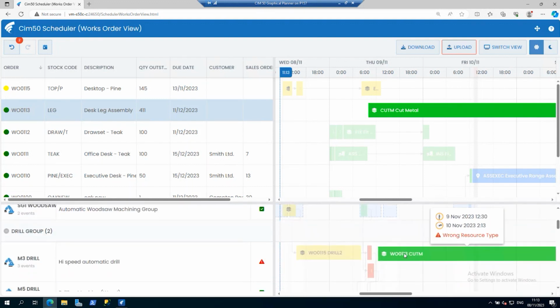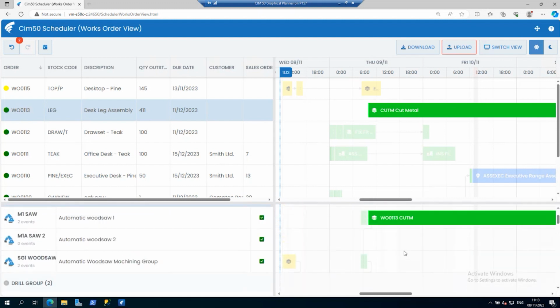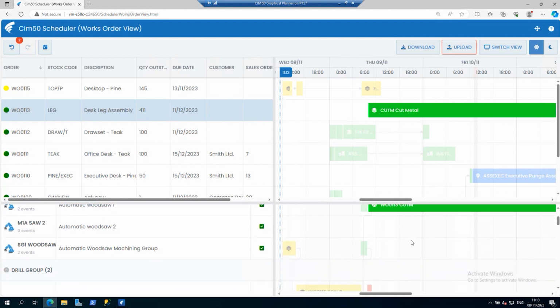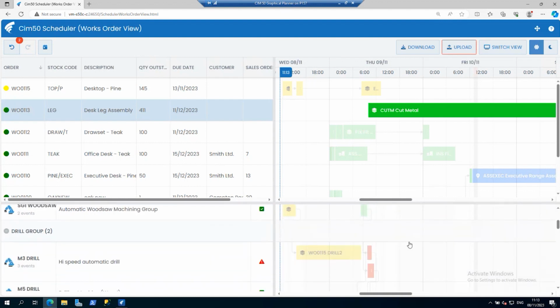But if I drag down further and, in this case, I was trying to do a saw operation on a drill, the system won't allow me to do it. So by setting up my groups of machines there, I can control what type of operations can go on what type of resource.